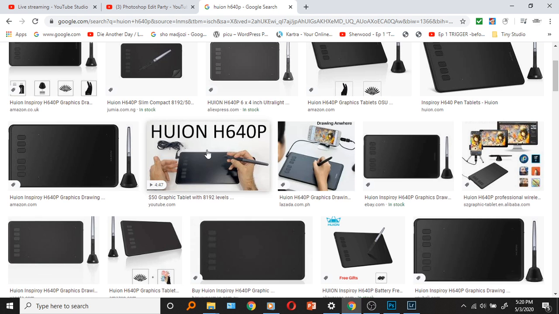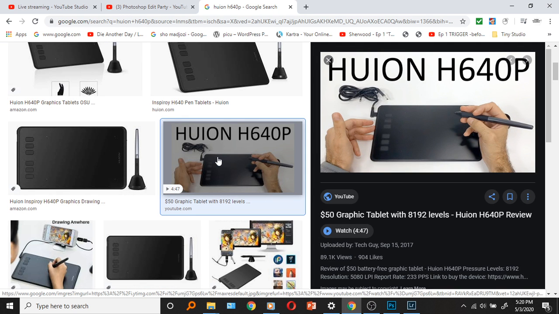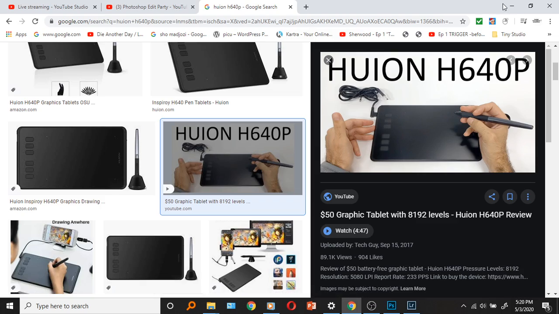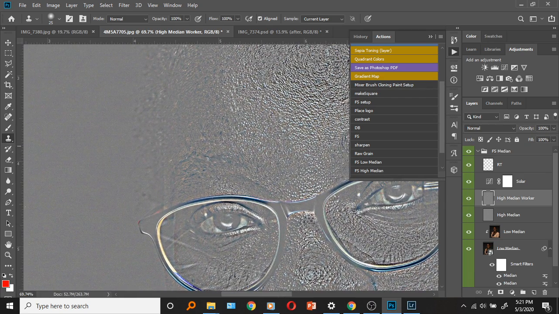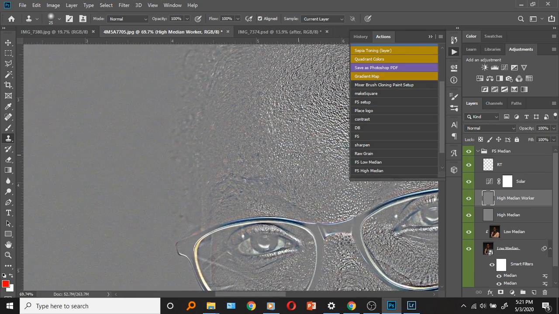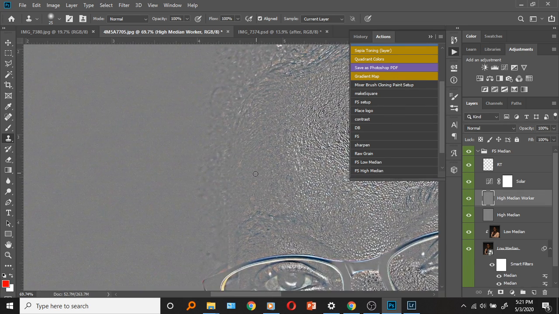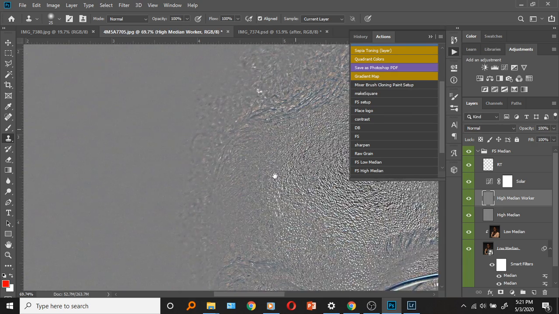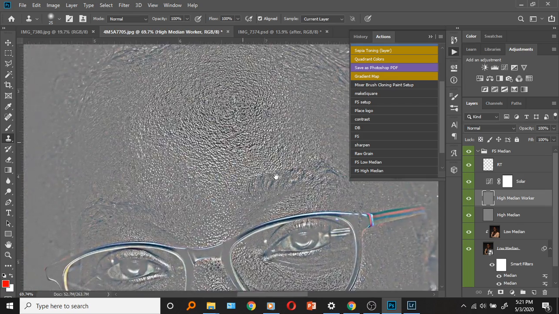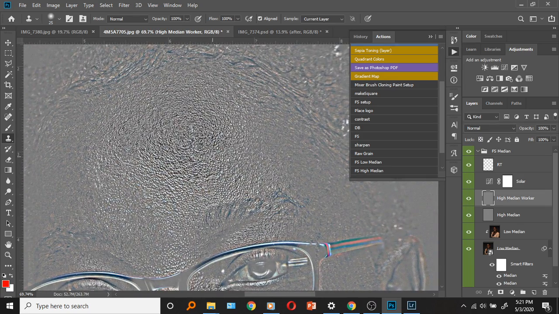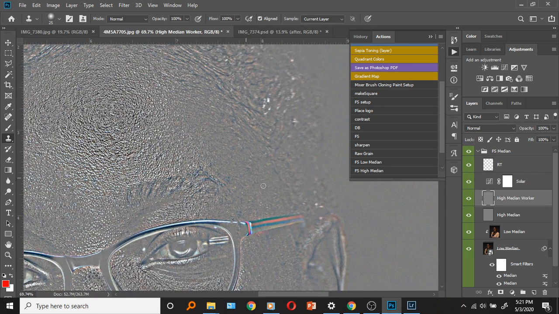Okay, so this is what I'm using, and it helps you to be a little precise when you are moving, especially when you're working with the brush a lot, like we've been doing. You can still achieve great results with your mouse. It's just that after I've used this for a while, it suddenly appears as if I can't do anything with the mouse anymore, because this one feels kind of natural.